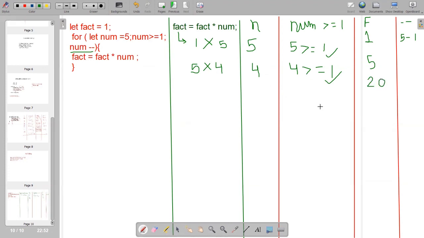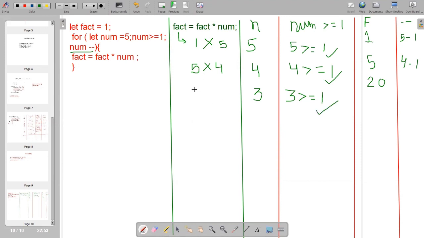Now it again decrements the value of num, which is 4 minus 1, so the value of num would be 3 now. Again, it is checking: is 3 greater than or equal to 1? Yes, this is true.